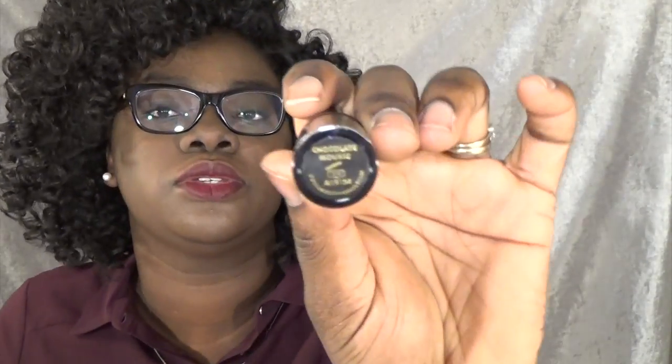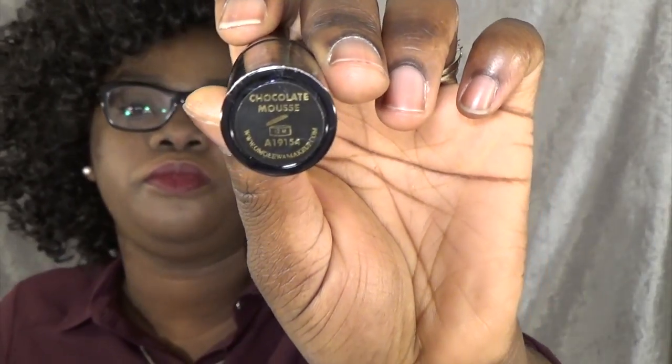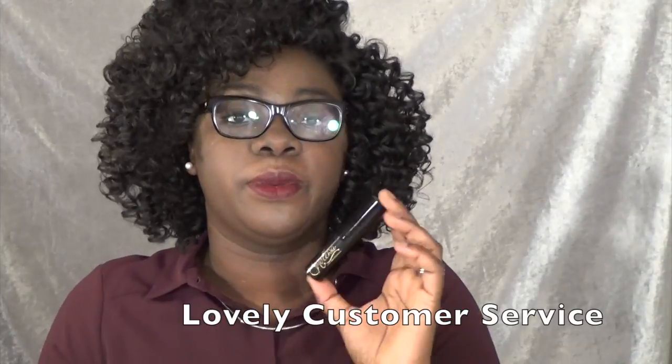This is her contour sculpt stick. Now, this I got in the color Chocolate Mousse. She did tell me that this was very light. It was a very mild contour stick, and she asked me if I was really interested in getting it. And I was like, yeah, sure, I'll still get it. I don't know why I didn't listen to her. But maybe I should listen to her, since she contacted me and said, hey, that's going to be light. I just wanted to inform you that it is going to be a light contour stick. It's not like you're about to put black on your cheek. And she was right, so I didn't even use this.